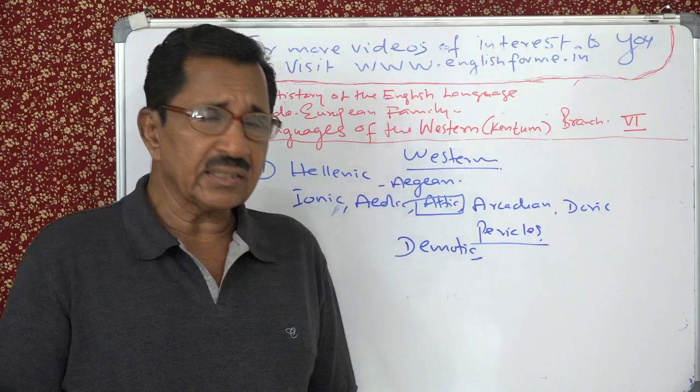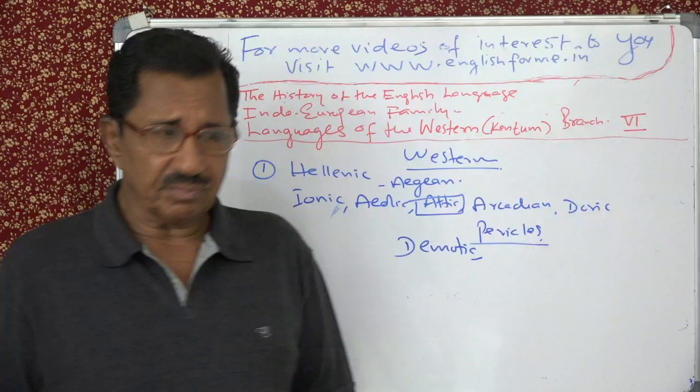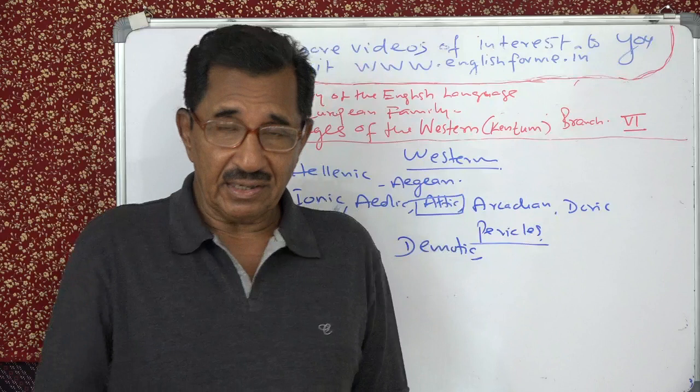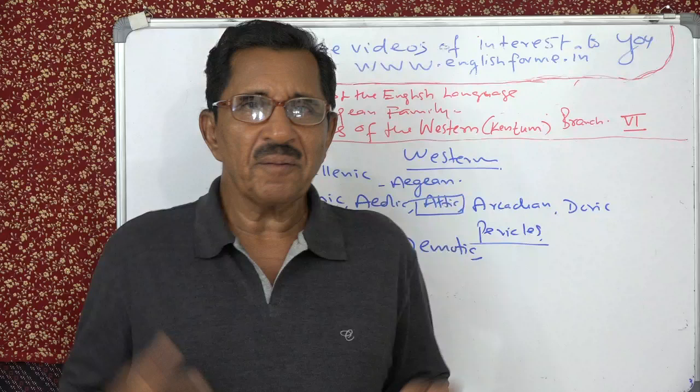Most of the Byzantine literature was written in the Greek language. Why Asia Minor, then Mesopotamia, part of Turkey, and Syria and so on? Why? Because of the expansion. Pericles and Alexander the Great, they took the language with them. Understand? So once they have colonized, then what will happen? The colonies will, in one way or other, be compelled to speak the language of the conqueror.